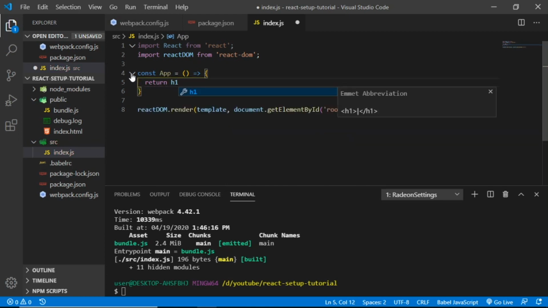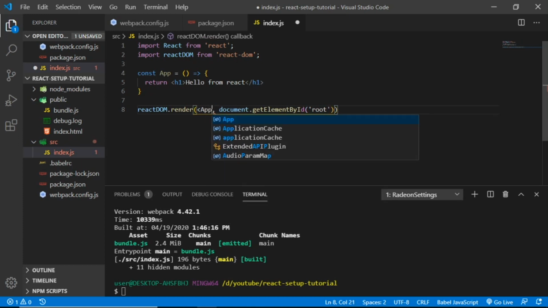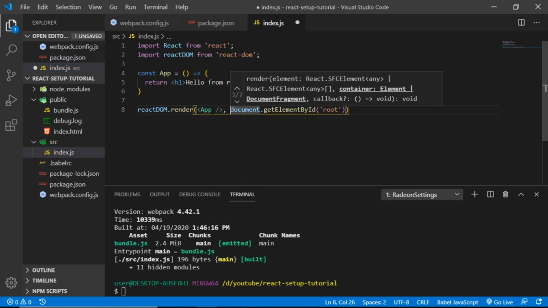Just say h1, say hello from React. Okay, so we need to render the App in here like that and try to save, and I hope that works.